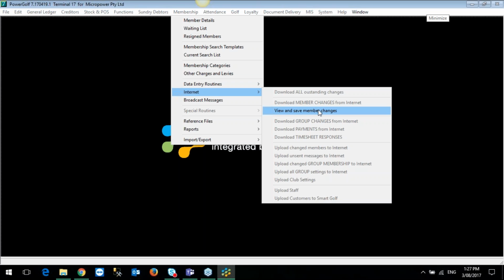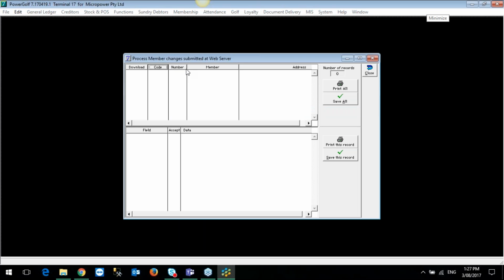So when you click in there, all of the records that have been changed will be shown at the top half of this screen. And as you click onto all of the records, the information that's been changed will show in the bottom half of the screen. I do have a document that outlines exactly how to do that, which I will attach to the email I'll send you with your login details for the venue manager and the member portal.